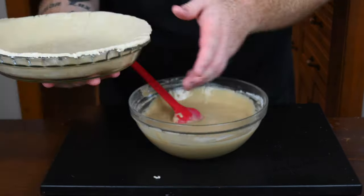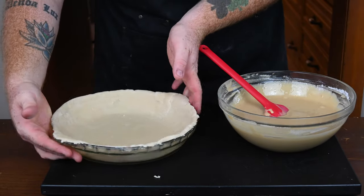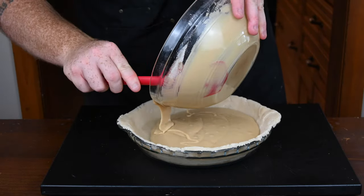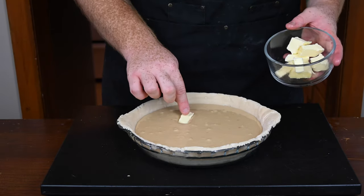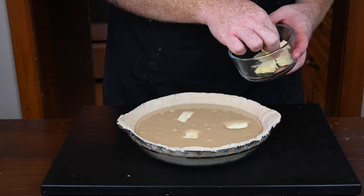Now, I didn't film myself rolling this one out. I did it twice. I figured I didn't need to do it three times. You don't need to blind bake this one either. You just use an uncooked pie shell. So carefully pour the pie filling into the pie shell and then get yourself 3 or 4 tablespoons of unsalted butter, cut it up into small pieces, and then just place it into the pie filling.